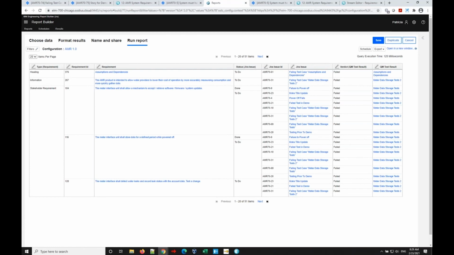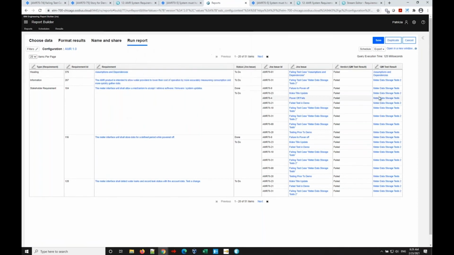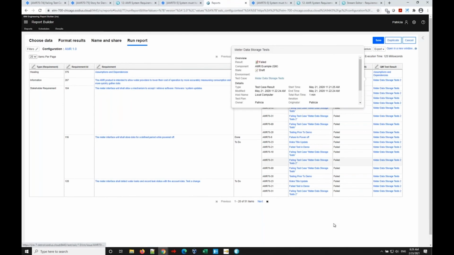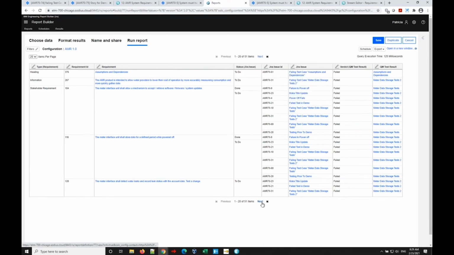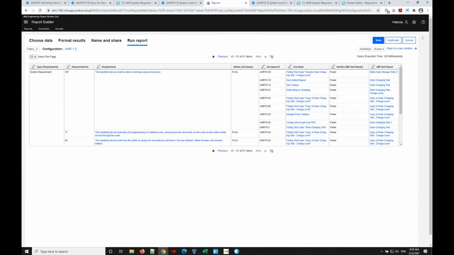What's going to be nice about this is it's actually going to natively go through and pull information, so requirements that take place within my DOORS Next environment, and have access to that. It's going to have quality management results. It's also going to have my Jira issues as well. So it's going to have all those things together so that I can have access to those details at any time that I want to access that information. It's immediately up to date. I can access those artifacts whenever I want, and it allows me to fulfill my need for reporting.